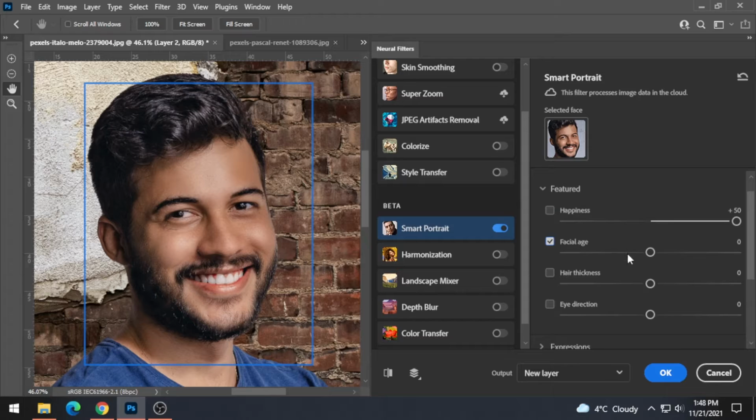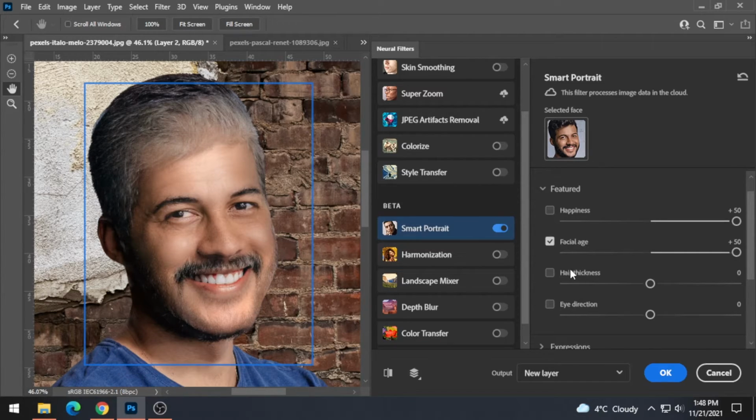Facial age, we have this option where we can make this person older or younger, again, through this neural network of database of images. So let's add a lot of facial age to this guy, see what this does. Oh yeah, there you go, gray hair, a little bit of gray in the old mustache, some wrinkles around the eyes. So you can see it's rough. They're getting there. It's probably in the next couple of versions of this you'll see it even better.